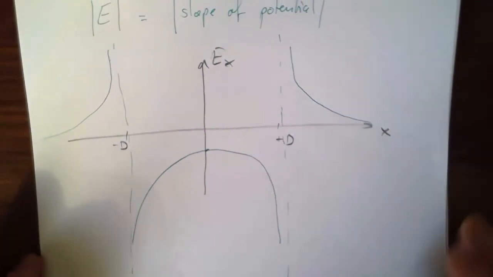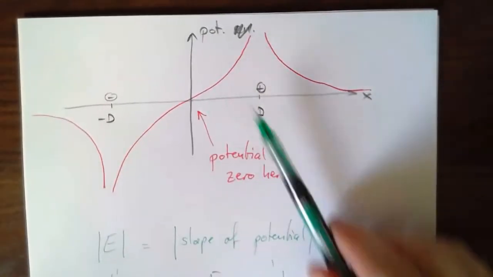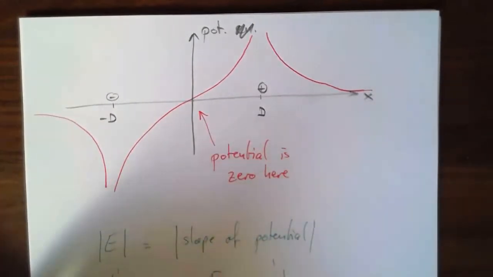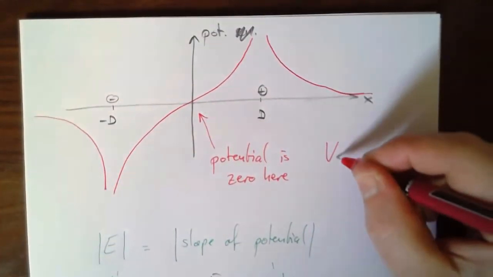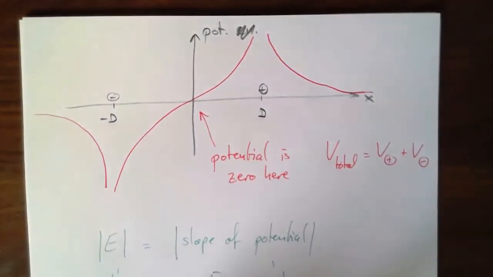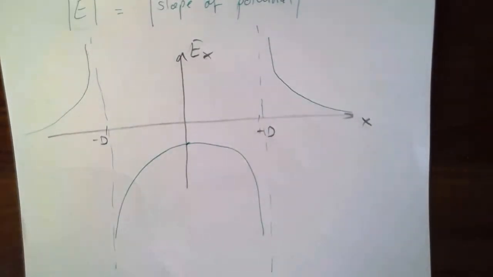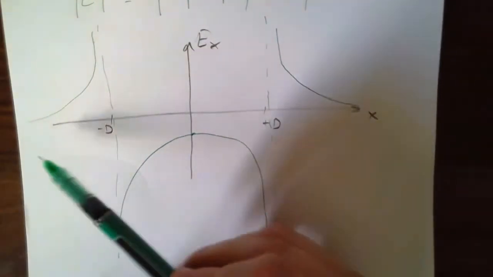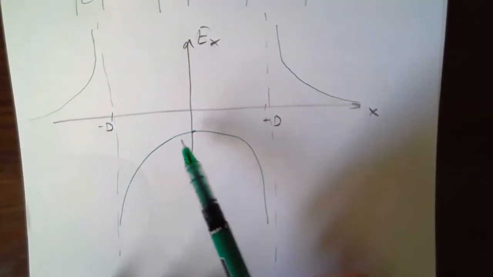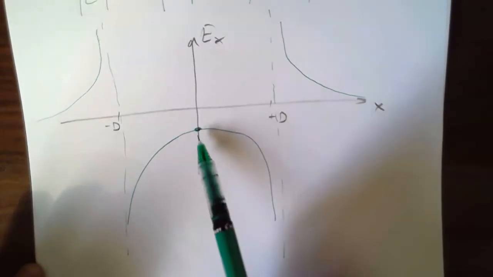Now you could actually check that that makes sense by working out the slope of this function. So you plug in the function, and remember this is just V total is V plus plus V minus, like we've defined it before, and you can differentiate that with respect to x to figure out what the slope is. You then should be able to find that this slope does indeed give you this curve, and if you're feeling extra ambitious, you can check that this is a local maximum right here at x equals 0.